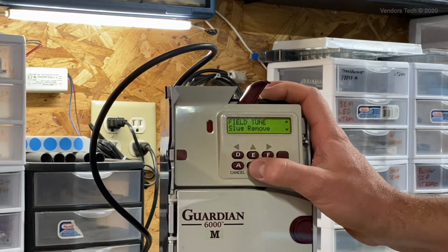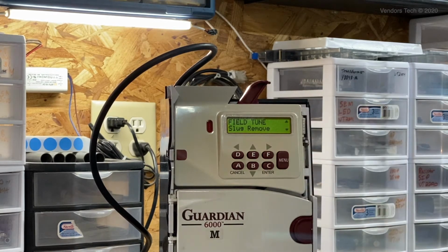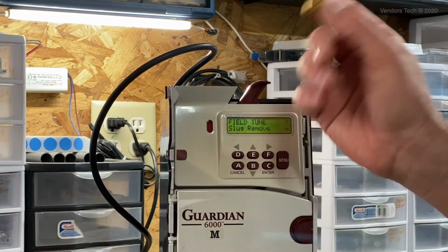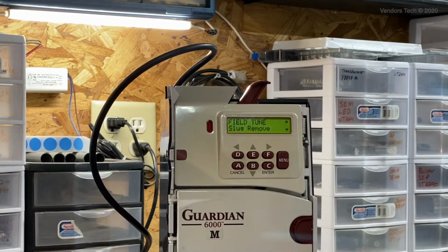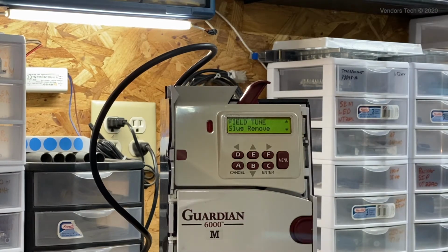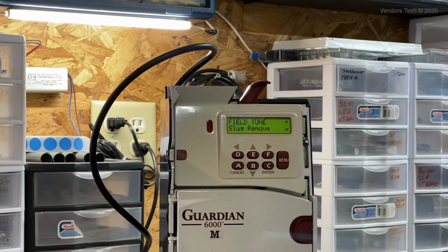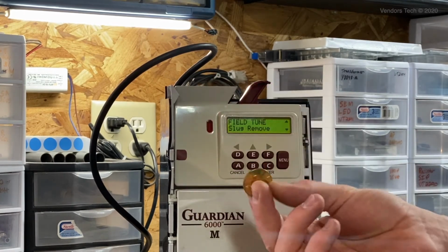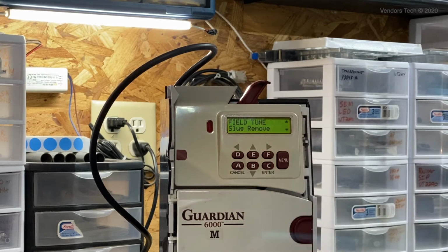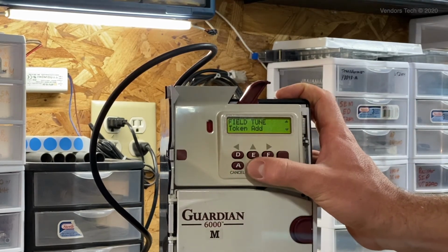Slug removal would be for if, let's say, a washer somehow had a close enough weight and diameter to a token that people were able to insert washers and get free vends. You could actually go in and, using the slug removal feature, tune that washer into the coin mech as a slug, and so it would stop accepting the washer as an alternative or a simile of an actual token or coin. And then we're back to token add.